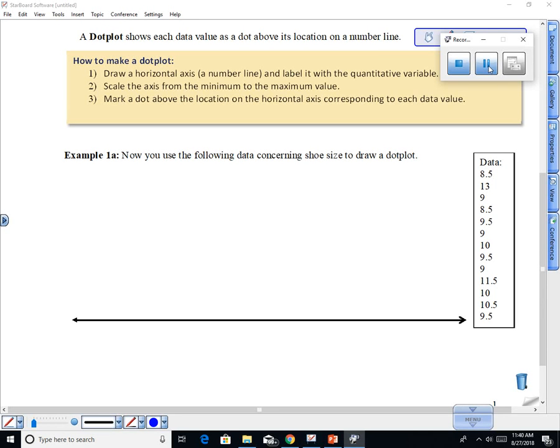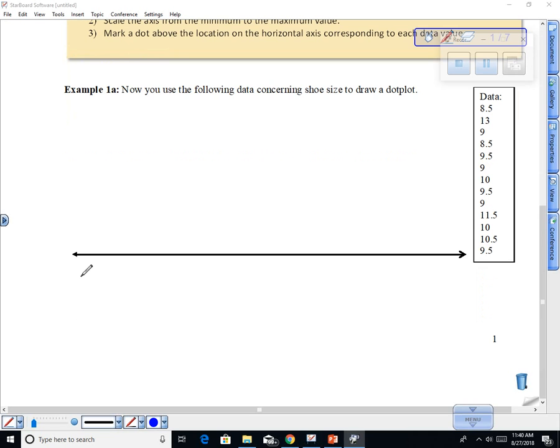So, how do you make a dot plot? First off, I've already drawn the horizontal axis for you. You just label that horizontal axis from the lowest data point to the highest. And then you literally just put a dot for each data item. So we're going to start off by labeling this from 8.5 to 13 in increments of 1/2. And ideally, you do that about the same distance apart, which is definitely not a strength for me, but we'll give it a shot.